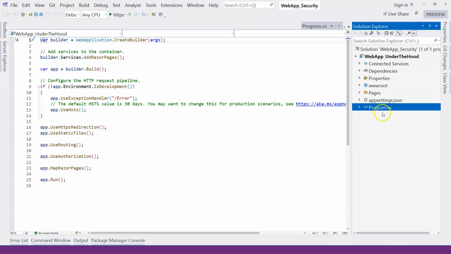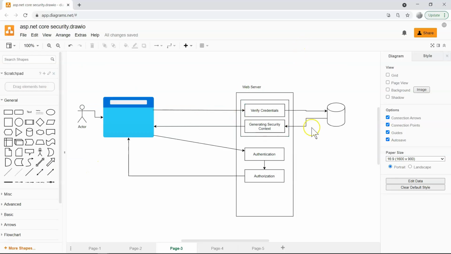This is an intermediate course, so I'm not going to explain how everything works together. I expect that you understand the basics of an ASP.NET Core web application. I'm going to come to this diagram and we'll follow it back and forth along these lines so that we can investigate each and every single step. First of all, we don't have a login page, right? But we do have other pages where we can send requests and receive a response. So let's examine this part first, because this part carries all of our security context. This is the first part we're going to examine.